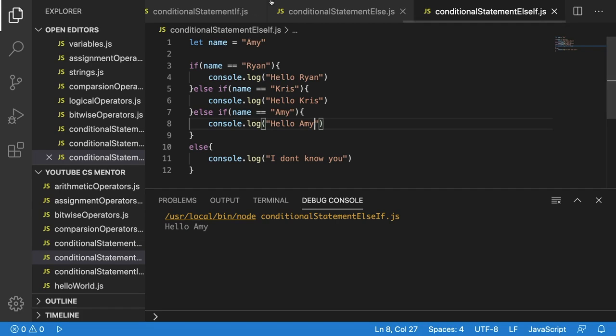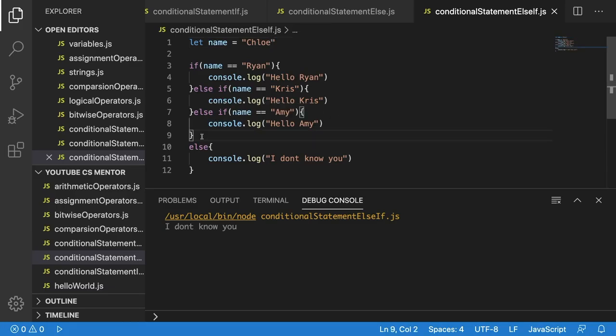But keep in mind, if there's some name that we're not familiar with, or there's some name that we haven't programmed into our computer, so if we use maybe the example Chloe, and we go and run this program with Chloe as our name variable, we can see that we get an I don't know you message, and that's because we haven't programmed Chloe into our if or our else if statements.